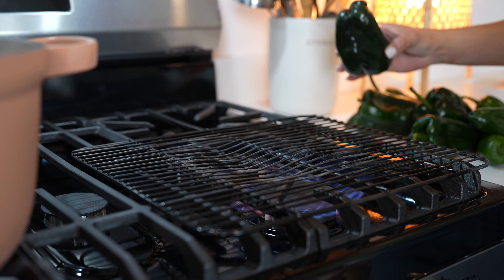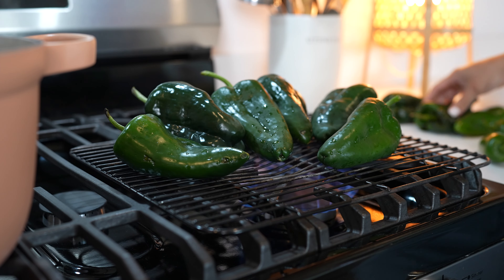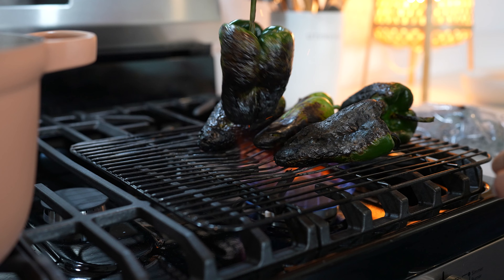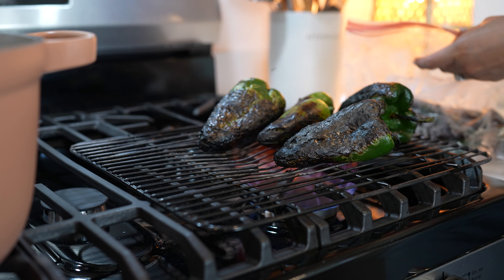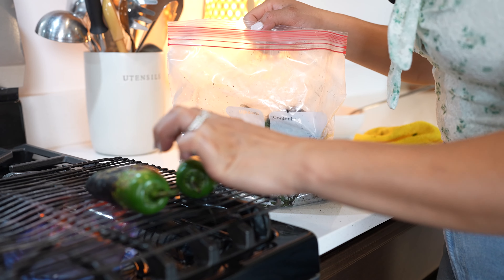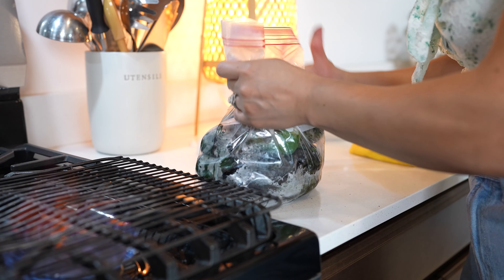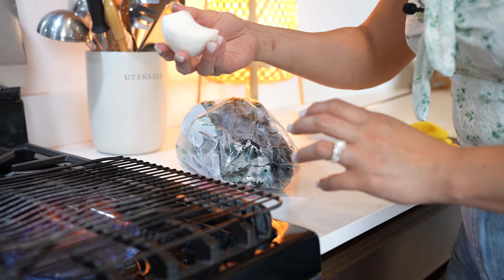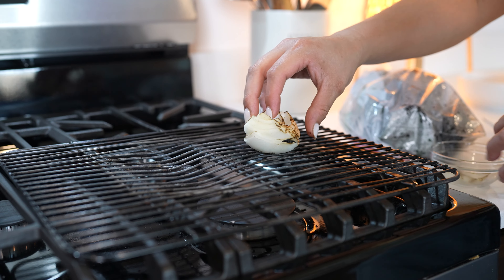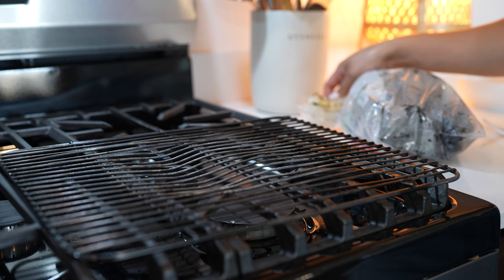While we wait, we're going to begin to roast all of our chiles. Allow them to get nice and charred all around. Once our chiles are all nice and roasted, we're going to remove them and place them in a Ziploc bag — make sure you seal the bag. I'm going to be using three jalapeños just for a little spice. We're also going to be roasting one quarter of an onion. Once our onion has softened, remove it from the heat and set it to the side until it's time to use it. Meanwhile, we're going to continue waiting for our chicken.